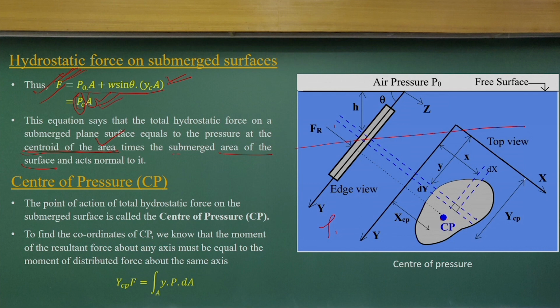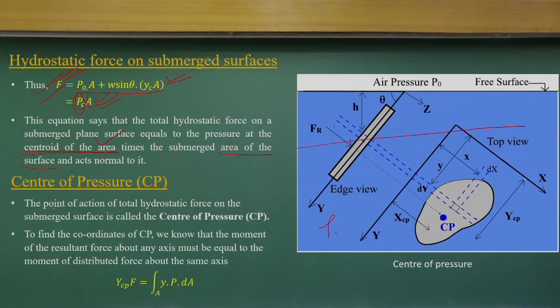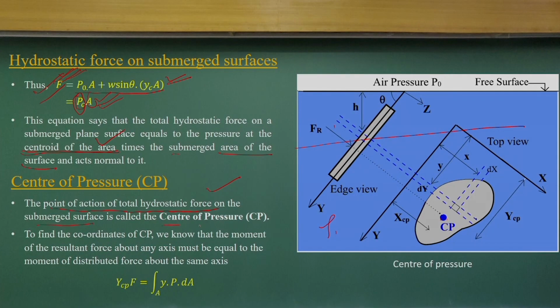So, the force component due to the hydrostatic pressure distribution on an inclined submerged plane can easily be obtained following these simple equations. Now, we need to compute the center of pressure. That means the point of action of the total hydrostatic force on this submerged surface. It is not only the force, where it acts also plays a major role in designing structures, a gate, or any wall. We need to know the location of the force, and that is the center of pressure.